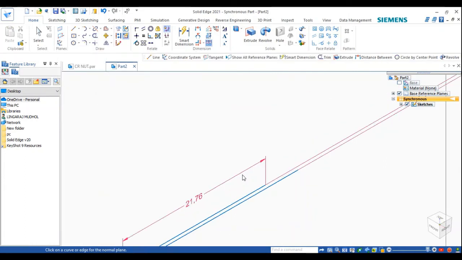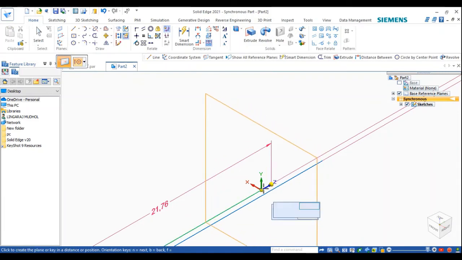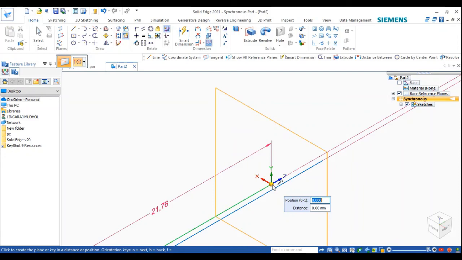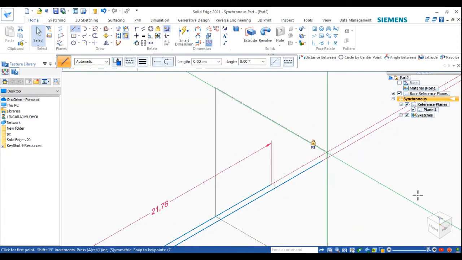Now you'll see the option called more planes, and click on the normal to curve.